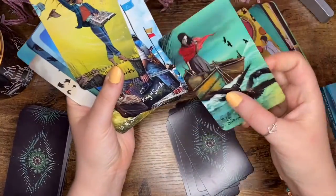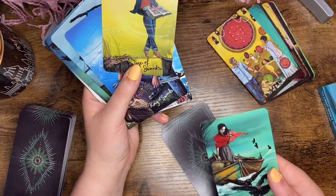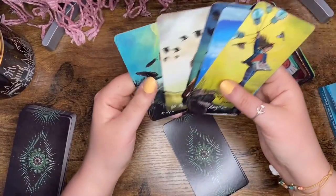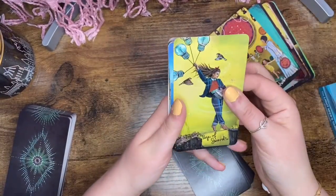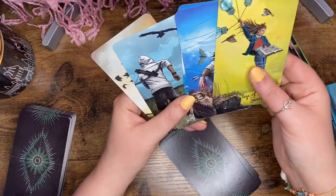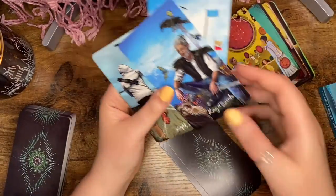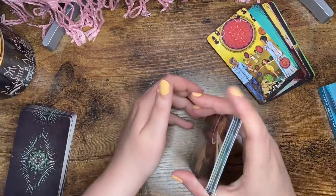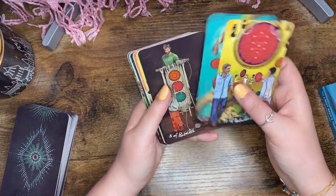So yeah, one of the things that I kind of wanted to talk about, just because it's been on my mind recently, is that I really want to try to broaden my horizons a little bit with readings and stuff. I have not done any readings for the public, I guess. People who aren't my family and friends or myself. But the only way to learn the cards is to actually give that a shot. So I've been trying to get my confidence up in maybe sending something out on my Instagram about doing that, or at least trying to, but it's very overwhelming.